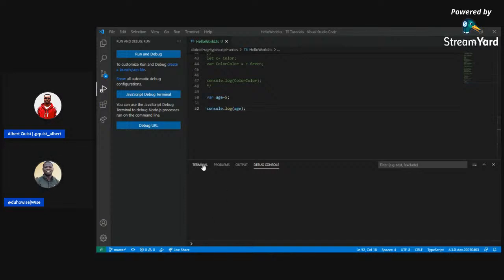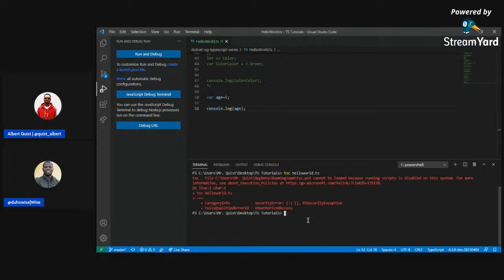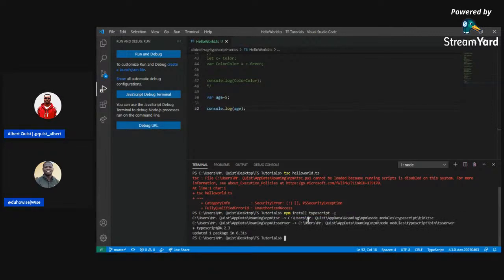You can install it project wide too. I did it before, but let's see if this one works, then we are good to go. Because it's on and off.